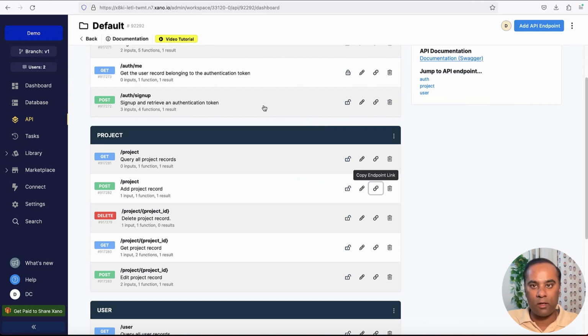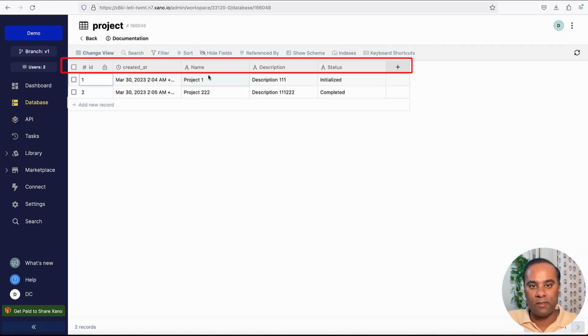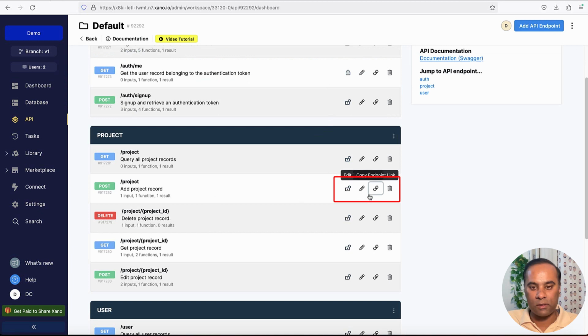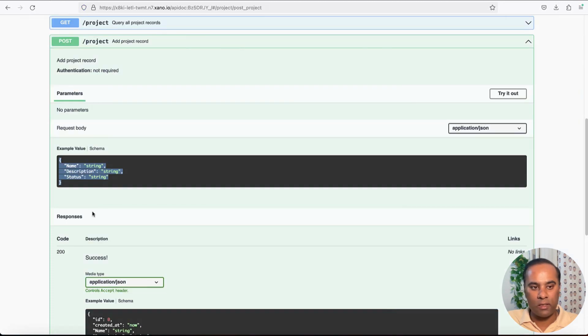Let's say for this example, let's use Xano. So you already have a Xano collection called project. It has three fields, name, description, status, and this is the API documentation. If you want to create a new project, you need to pass these three parameters: name, description, status. We will see how we pass it using raw JSON. Since this is a straightforward schema, name, status, key value pairs, we will just use the default JSON. If it is a complex schema, a complex JSON structure which is not a straightforward key value pair, we have another way to do it, which we'll cover in the next video.